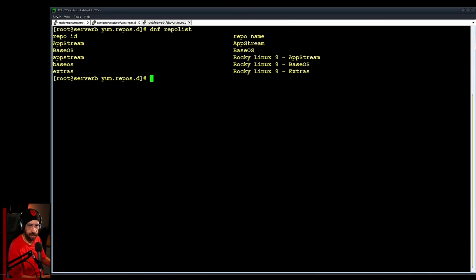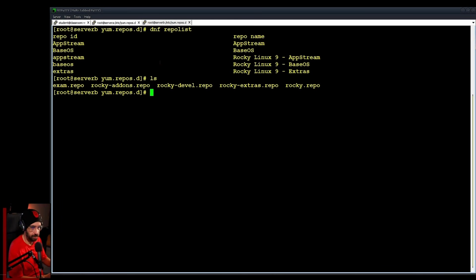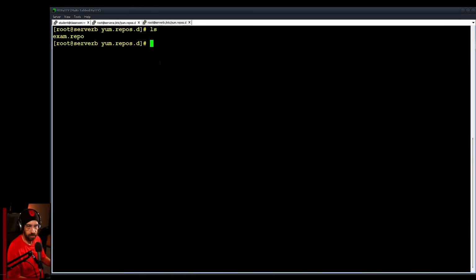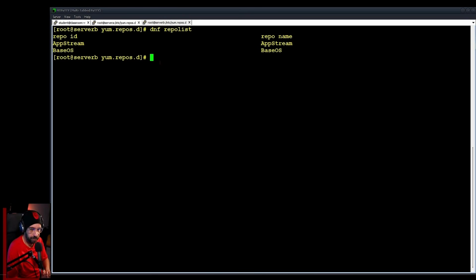Okay. So here I have more files than I actually need. So let me delete the default ones here because they will not be present during the exam. You should just have your own. Just this one. So dnf clean all and repolist. Perfect. So just don't forget that server B may come into play later on, and you may need to add the repos at server B in a later phase, not right now.